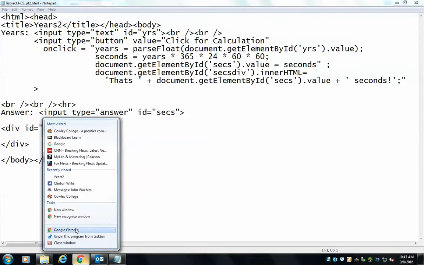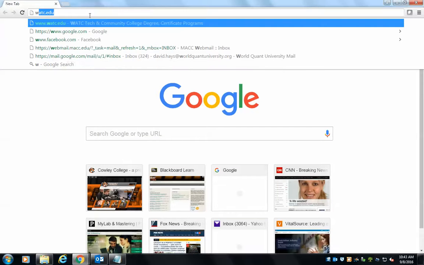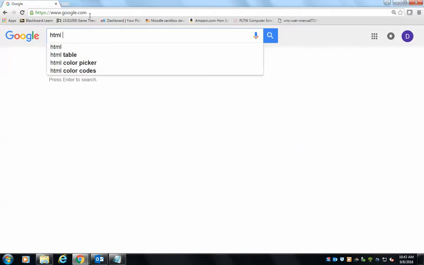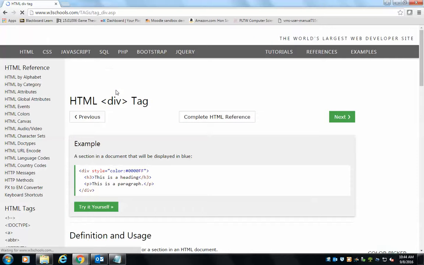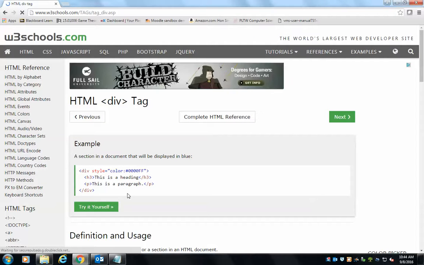Hmm. HTML div. Let's see what the syntax is on that. Div, okay, ID. That should be right then.